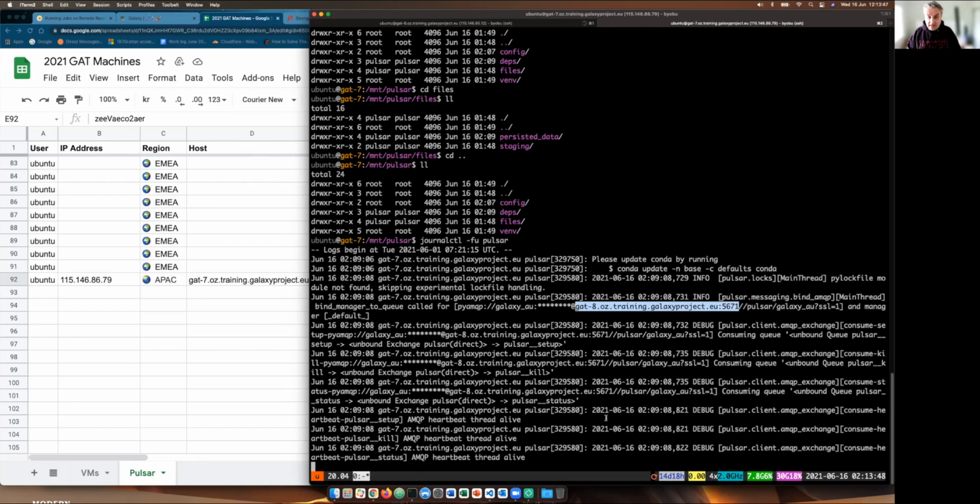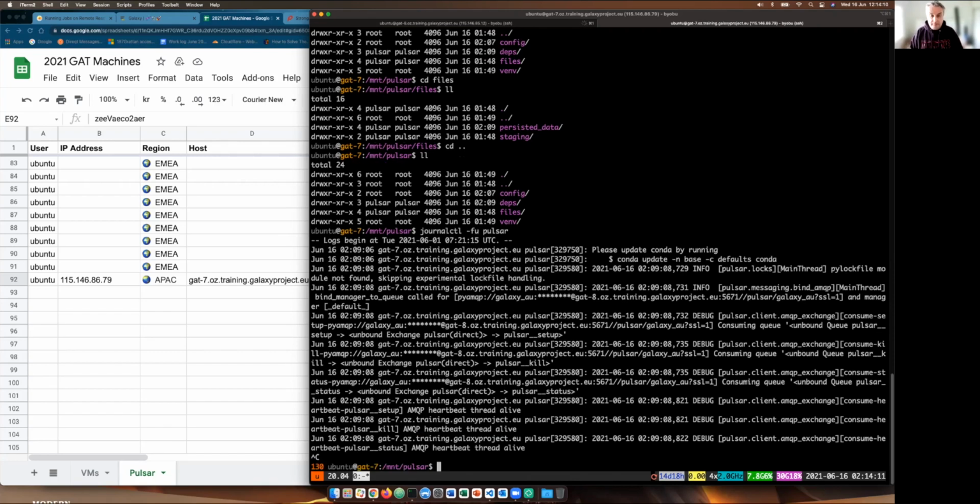And you can see here that the AMQP heartbeat is alive, which means that it's actively talking to our queue server in Galaxy and saying, hey, have you got any jobs for me? No, there's nothing there yet. Is there any jobs for me? No, nothing there yet. And it's doing that every 0.5 seconds. Right, that's really cool.